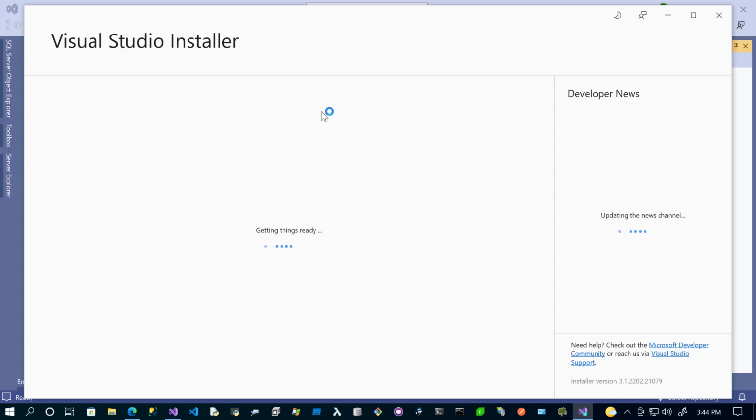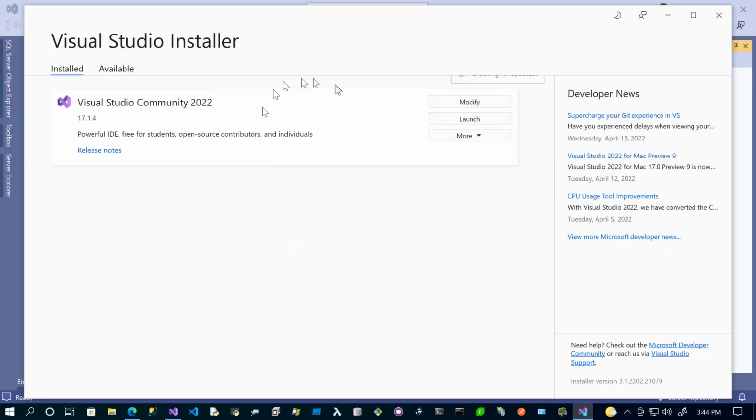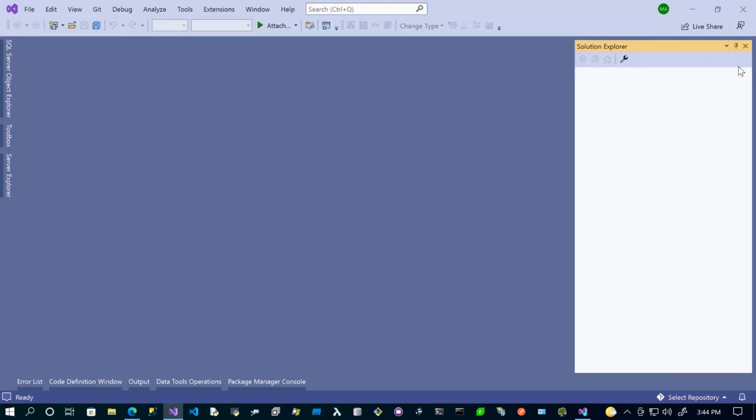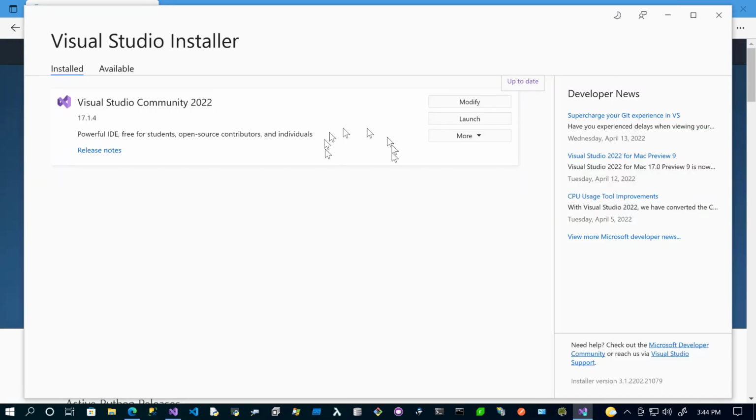The first thing you want to do is make sure that your Visual Studio is updated. When you're running the Visual Studio installer and making changes, make sure to close your Visual Studio. Otherwise, you'll see a message while it does the install or upgrade that you have an instance running and you should close it. Here I have the latest one because it does not tell me to update. Let's go ahead and click Modify.